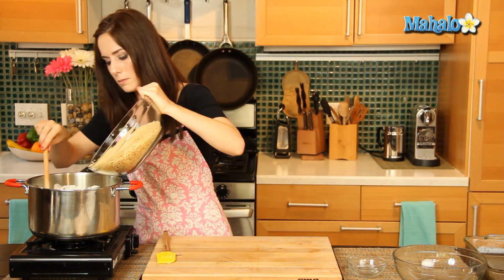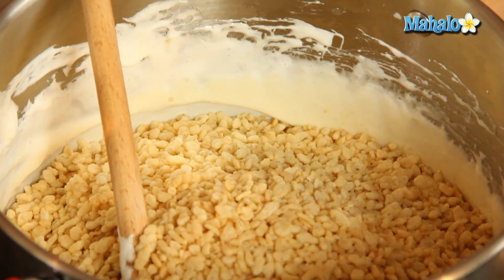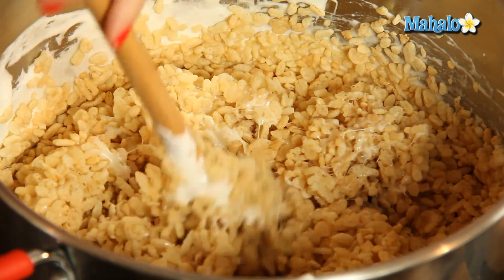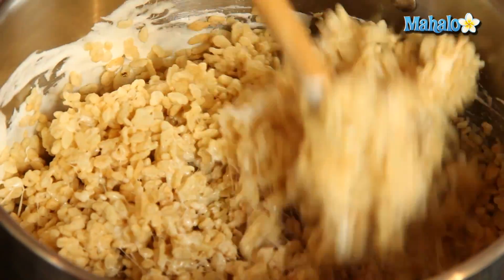Turn the heat off. Now we are going to introduce the Rice Krispies. So pour those on in. Give that a nice stir. Woo! Toss some Rice Krispies around. Oh gosh, all right. It's very sticky, so you're really gonna have to work it.